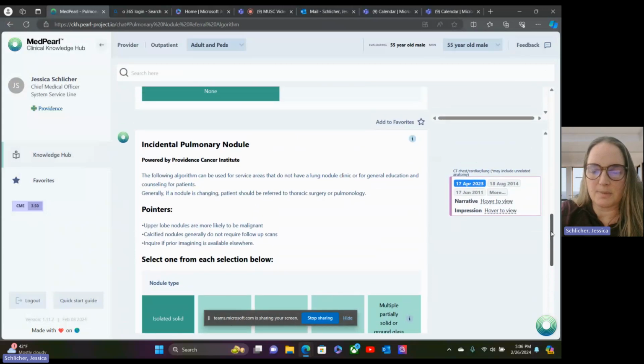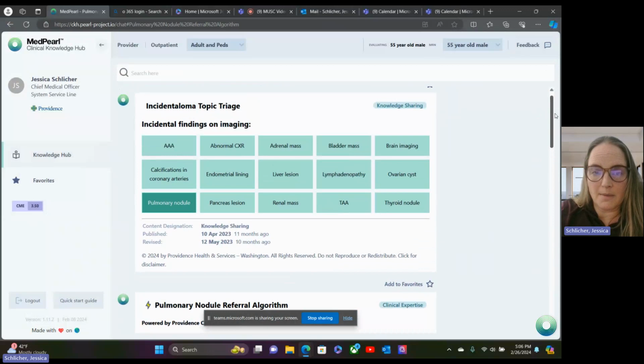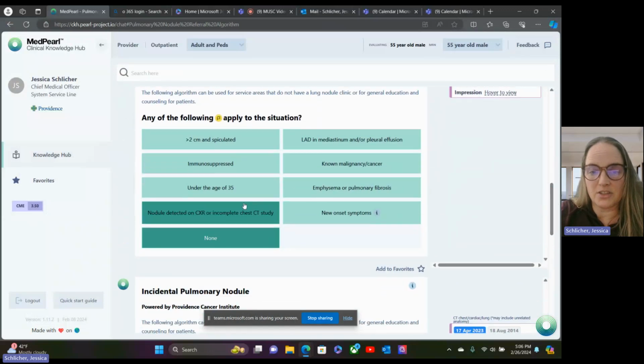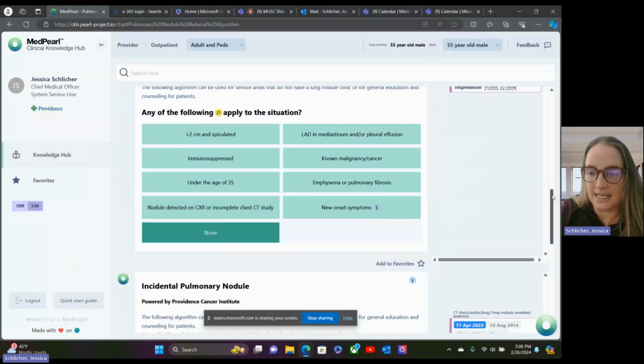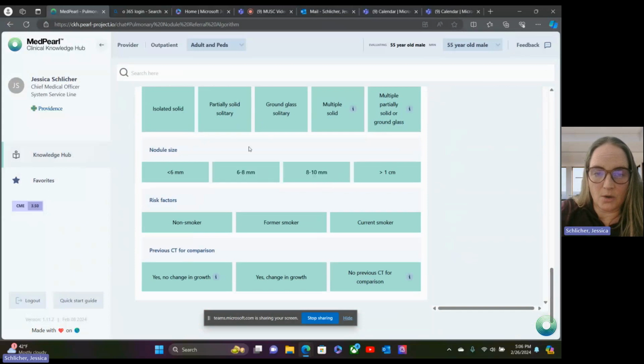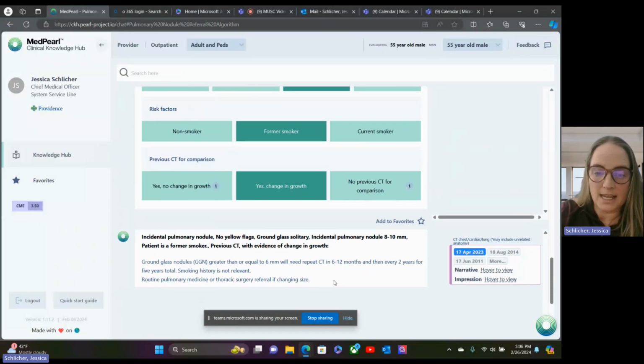And I can see that for this particular patient, she doesn't need a referral at all, right? But if she had had some concerning symptoms, you might want to refer her urgently. If she had had, you know, a ground glass appearance, or it was bigger, or she was a smoker, or it was changing, then it would tell you exactly what to do, repeating the CT or referring them to thoracic or pulmonary, and with what timeline.